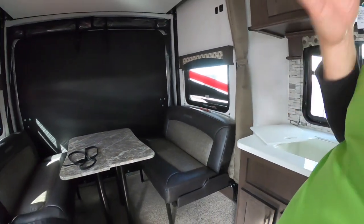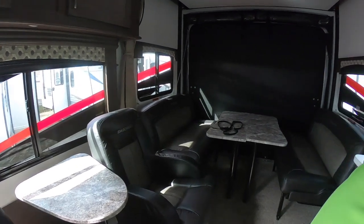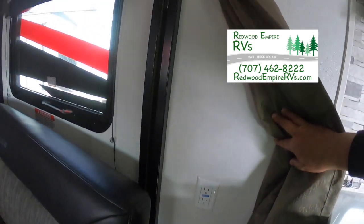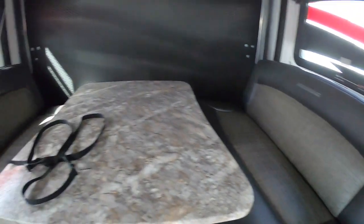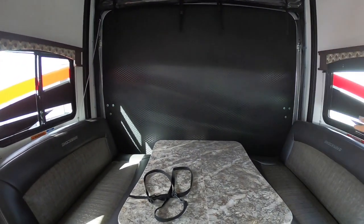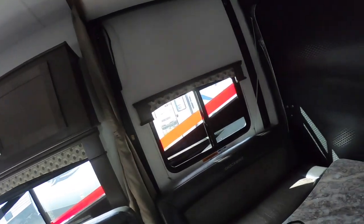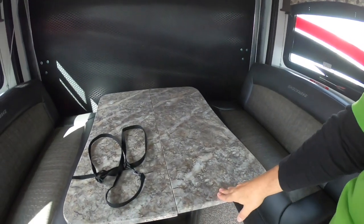You're asking: where do I put my toys with all this great furniture? All you have to do is push a button and the couches go up on what's called the Happy Jack system — it takes these two couches and pushes them up against the ceiling. And what's up there? A second bed! So you have two couches that flip down into a bed for two, plus another bed for two up top. There are two tables — you could take one out if you want.